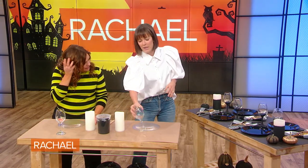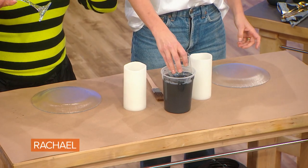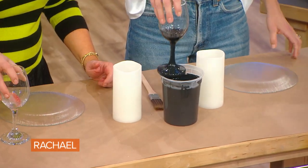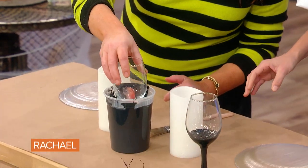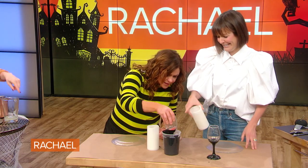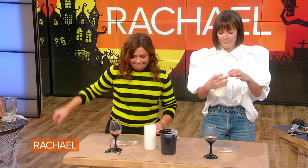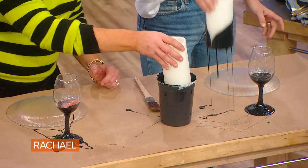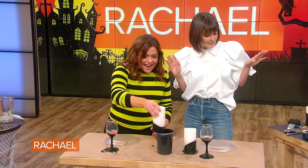Leanne's got your plans for the table. My thing is I like black — I'm a New Yorker, so everything can go black. We got these, just really dollar store simple. You just dip it on. Yeah, restaurant equipment supply places — super cheap, you can literally buy it for like 50 cents. Now you have your custom dip. Everything can go black. Mine's even cooler cause I've got a blood finger. These are fake candles — now they're black. The power of paint. Everything can be cool and interesting. The messier the better.